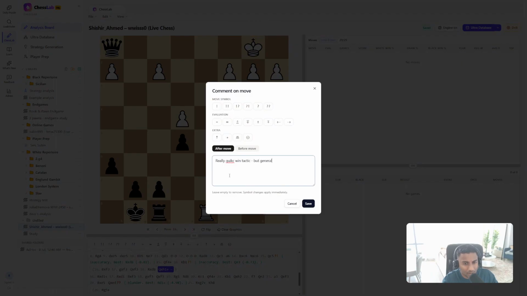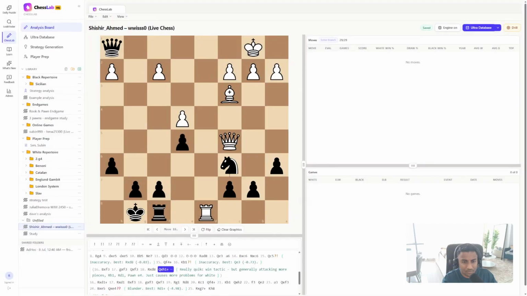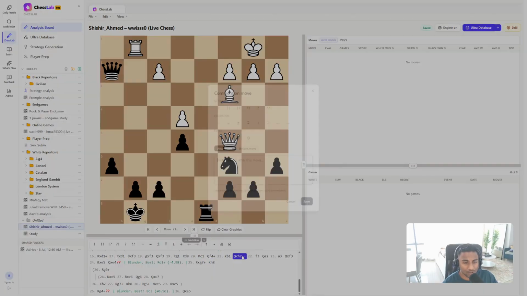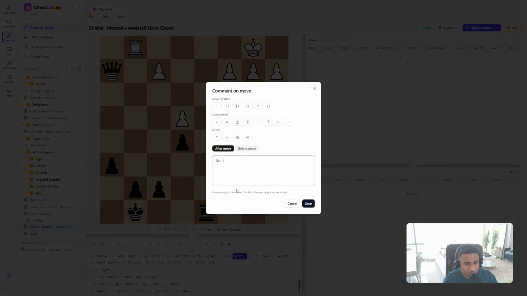But generally, attacking more pieces, rook on H1, rook on D1, pawn on E4, just causes more problems for white. And then here, I think taking on H2 is probably not the best pawn to take.